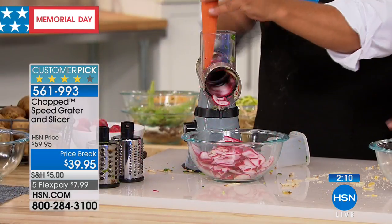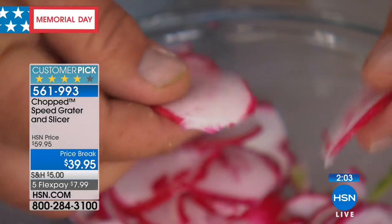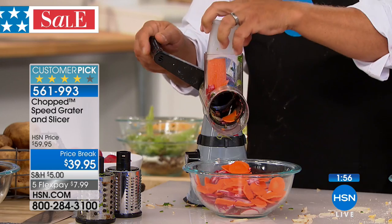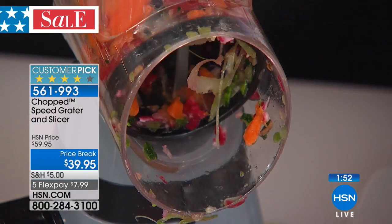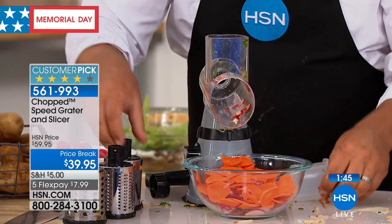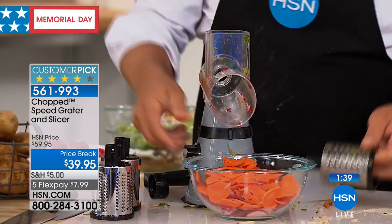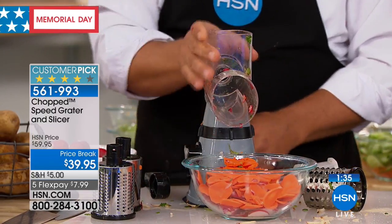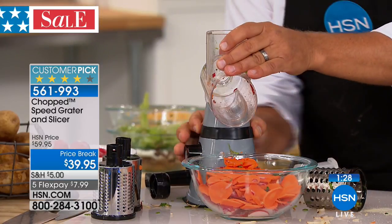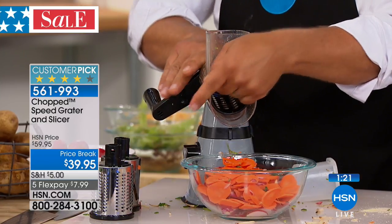Carrots for soups, stews, barbecues — or maybe instead of slicing your carrot, you'd rather grate carrot. Take the slicing drum out and put the coarse grating drum inside. If you twist this little collar, that's how you get the top off for cleaning — dishwasher safe, put it right on the top shelf, or rinse it off under the tap. Turn that collar and it locks back down on top. You just switch out the drum you want to grate or slice with, snap the handle on, and now grate carrots for carrot cake, potatoes for potato pancakes or hash browns.